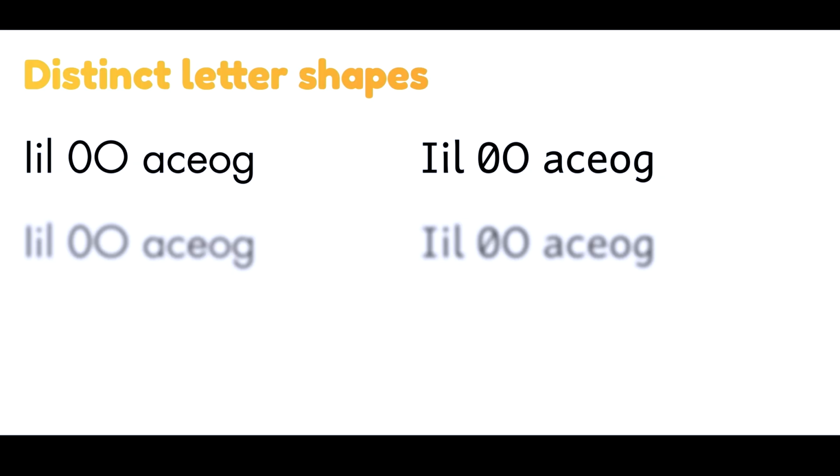Typically this means capital I with horizontal strokes on the top and bottom, lowercase l with the tail, a two-story A, as it's called, and a lowercase c that isn't too closed up.